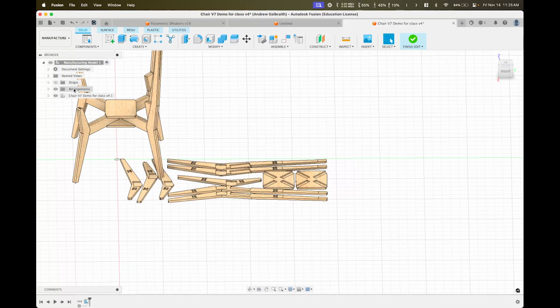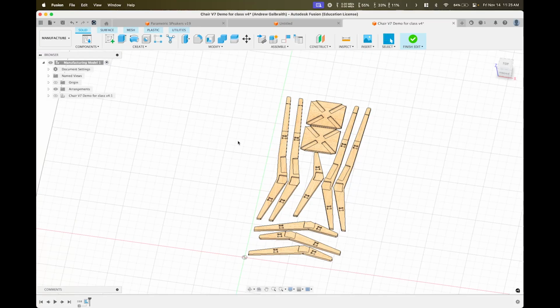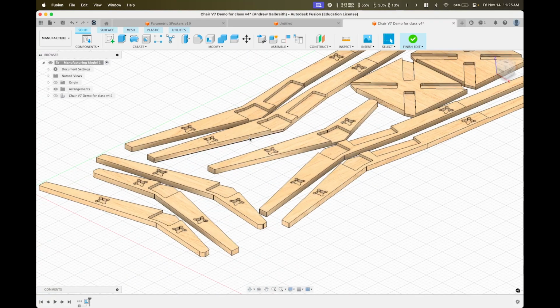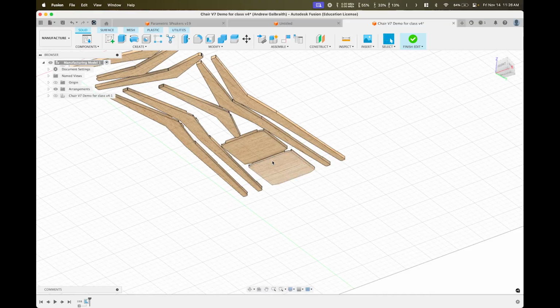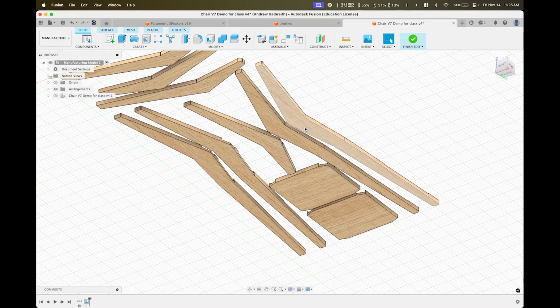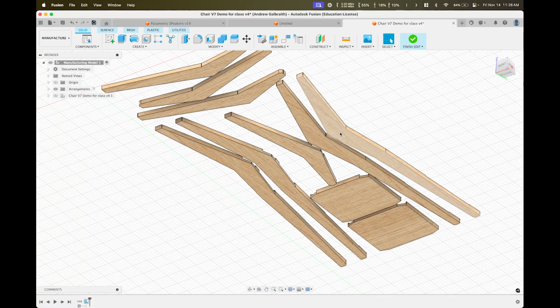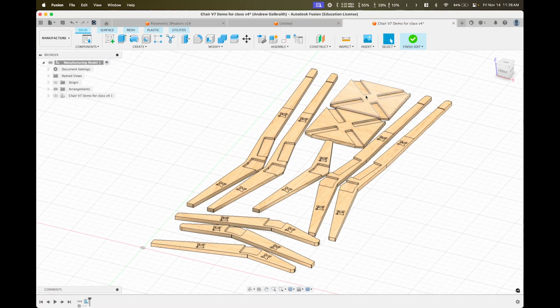And you'll notice now you have a new folder that says Arrangements. I'm going to turn off visibility of my original model, so I just have this arrangement visible. And what's key here is that every single cut that goes partway through is face up. I don't have anything on the bottom but these simple faces with no extra features, because you won't be able to cut any extra features up from the bottom. The CNC is a top-down milling machine, so your kind of detail is limited to what's accessible from the top.